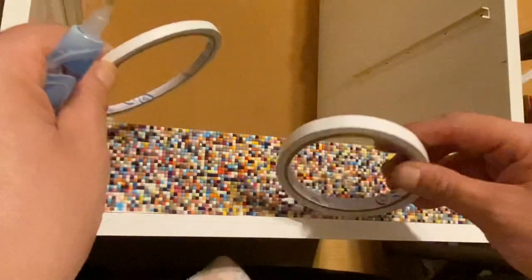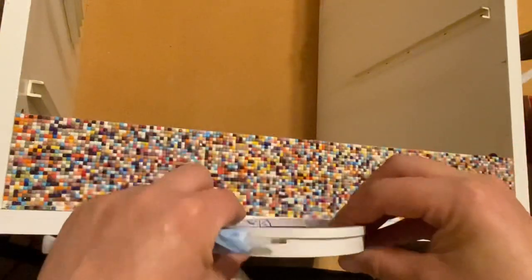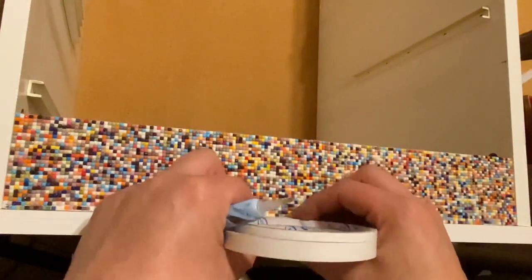And then I wanted to go black all around the edge, and then it will help this bit to pop and all the drawers will pop out more. It'll take your eye to the drawers a bit more as well. So I've already put the double sided tape on. I used two different sizes. I used the one that was that thick, and then my filler roll, and then it fitted the edge perfectly.